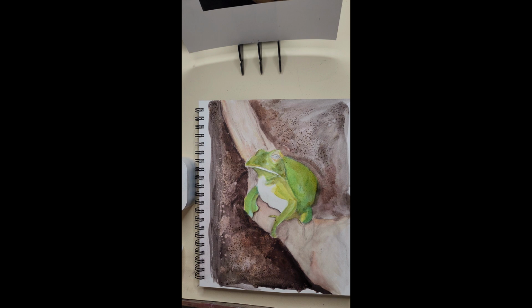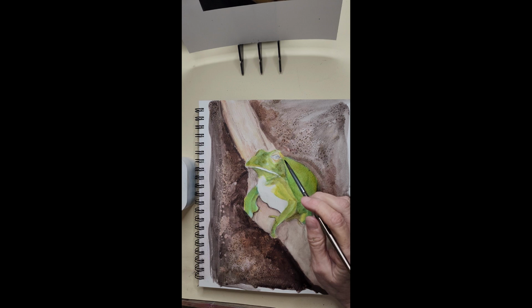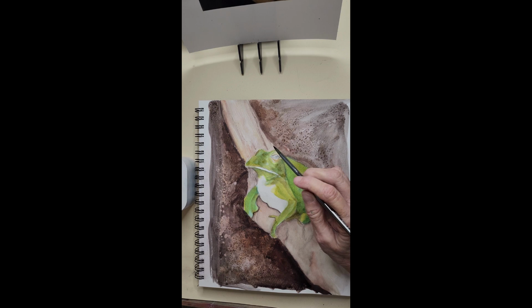Get the excess out of it. Touches here and there. I'm going to put in deeper shadows. And it takes very little. Whoops, let me push these out of the way so I don't knock anything over. It takes very, very little. I want to get the eye.